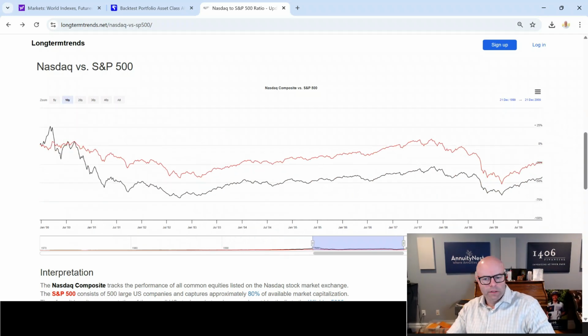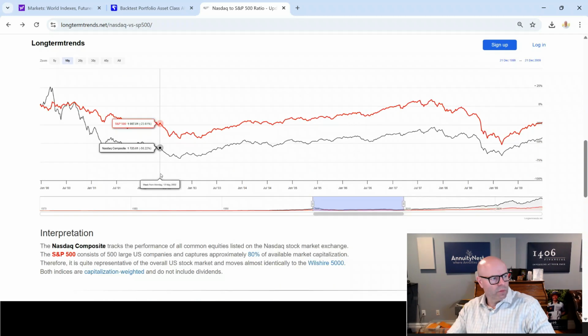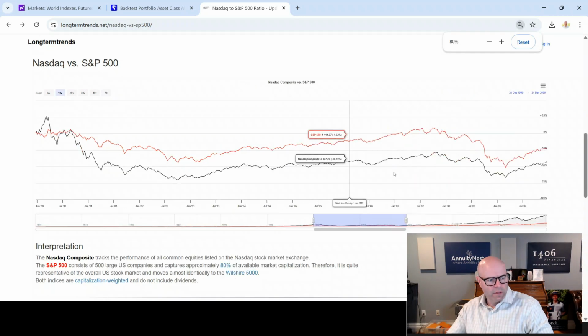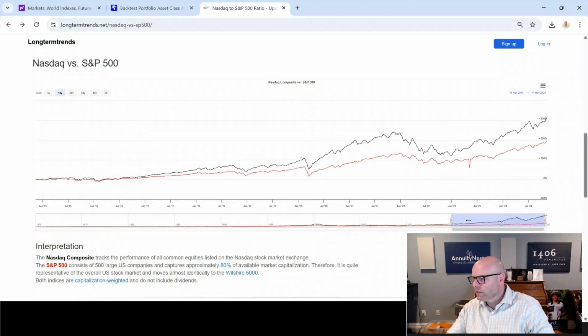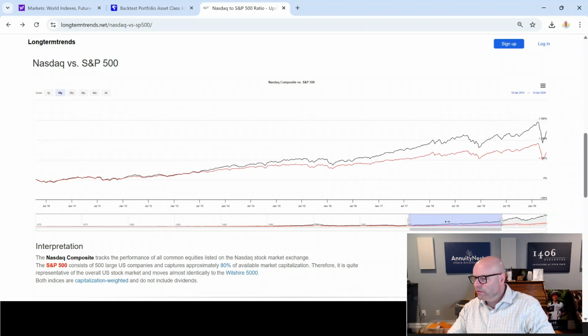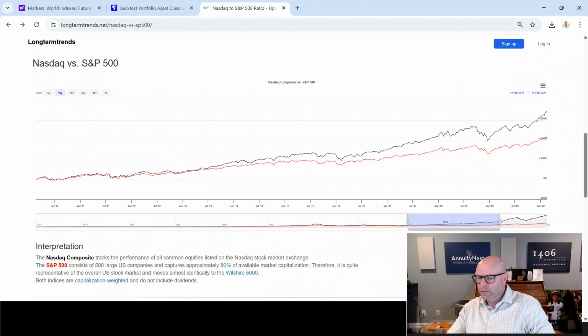What we have here is the NASDAQ versus the S&P for different periods of time. And I've zoomed this to a 10-year time frame. What's a little bit tough for you to see is that the 10-year time frame is toggled by this. So this is for the most recent 10 years. And as I slide this back, we can see different 10-year time frames.